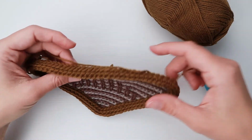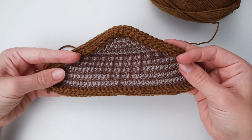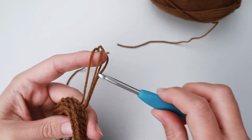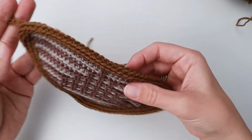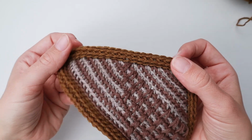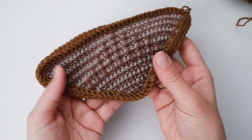So now I have crocheted the edge back on the back side here, so I can cut my yarn and weave in the last two ends here. So this is how it looks when it's done, the edge. This is on the front side and the back side.